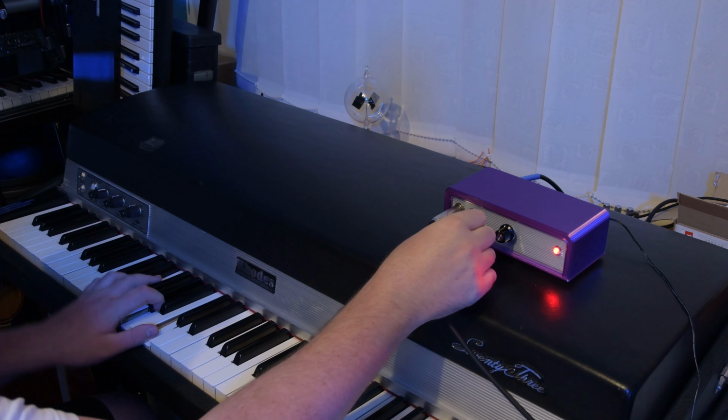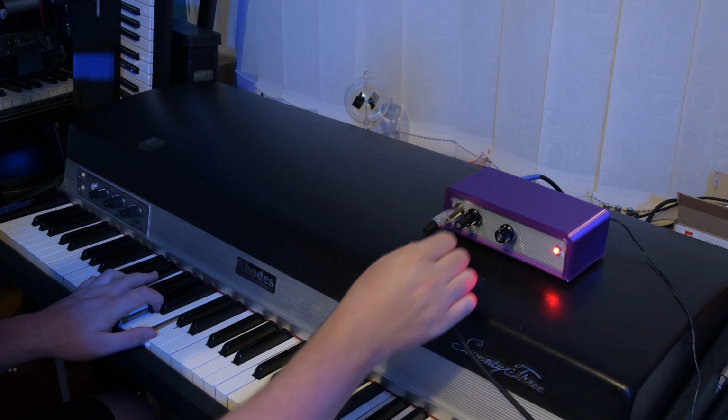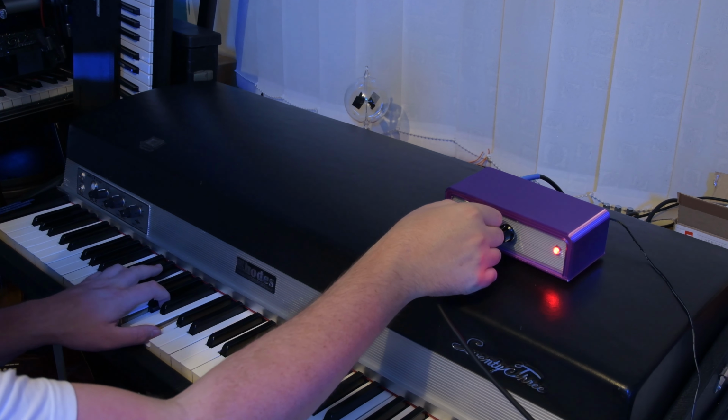So we've got a volume control, and then the concentric controls. The smaller one is the treble, and then the bass.